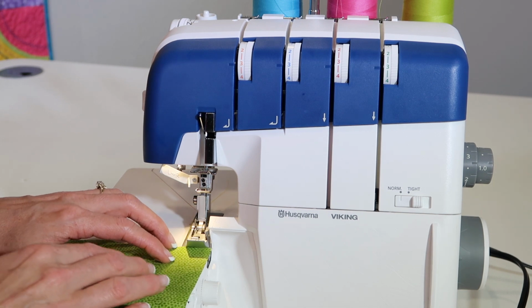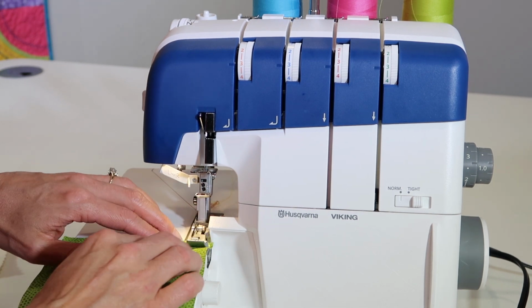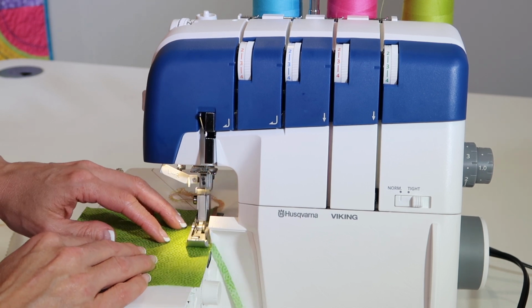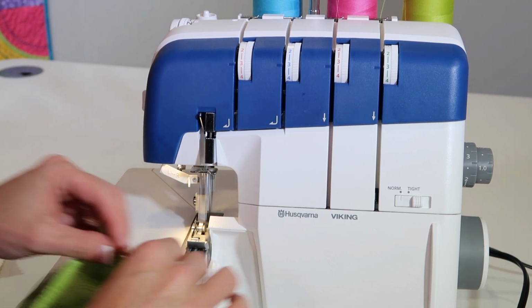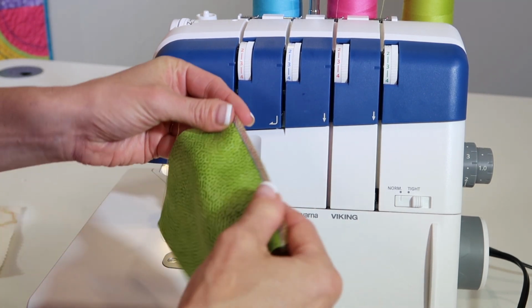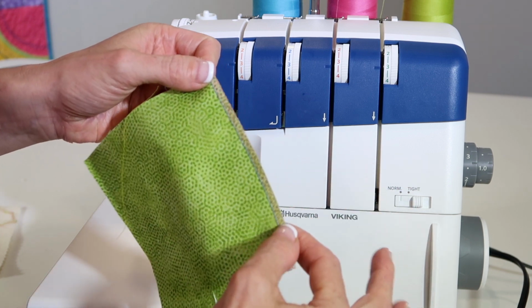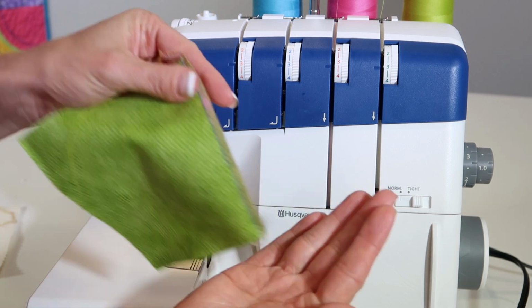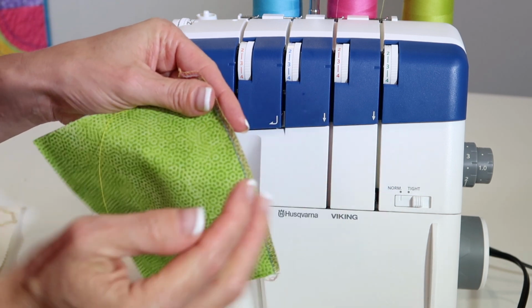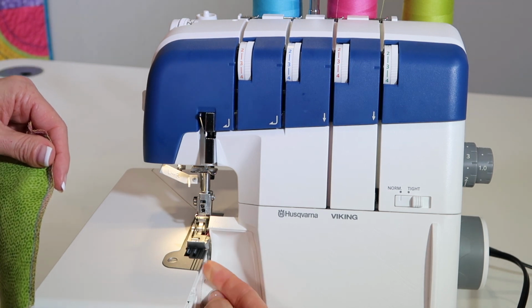I'm going to take a look at my cutting width once I run a little sample here. I'm going to slide the fabric up to the foot. And that super narrow flat edge. Now, if for any reason this is not flat, maybe it's a little thick or maybe feels like it's curved or cupping inside, that would be the adjustment of the knife, so how wide it is.